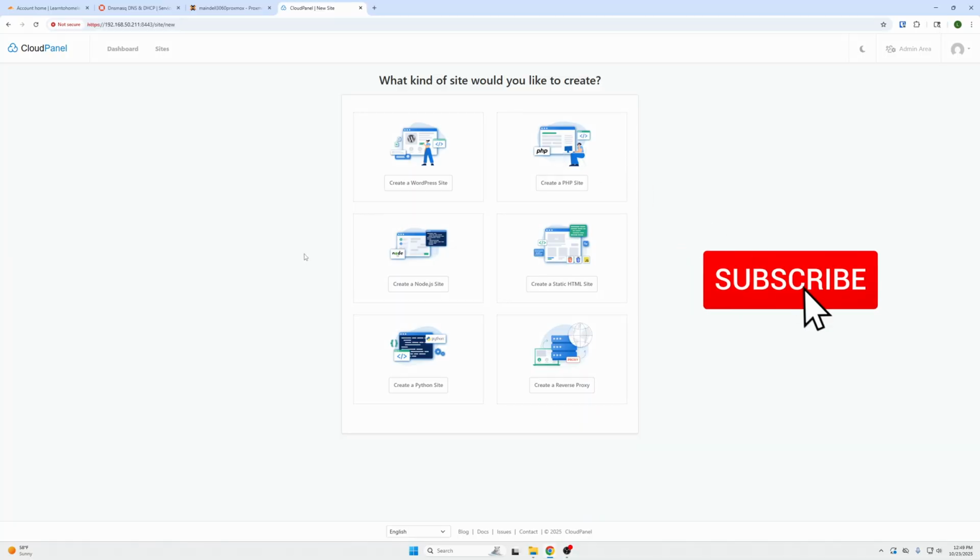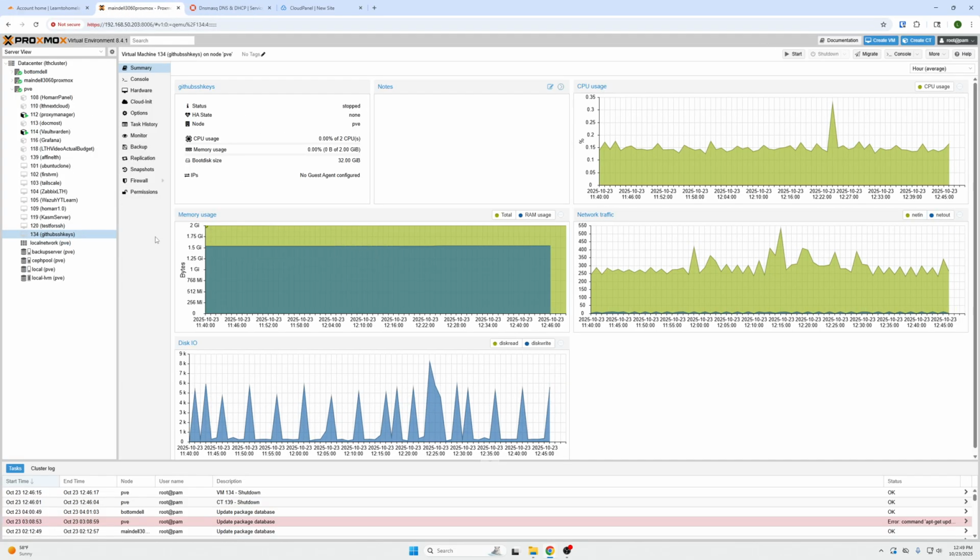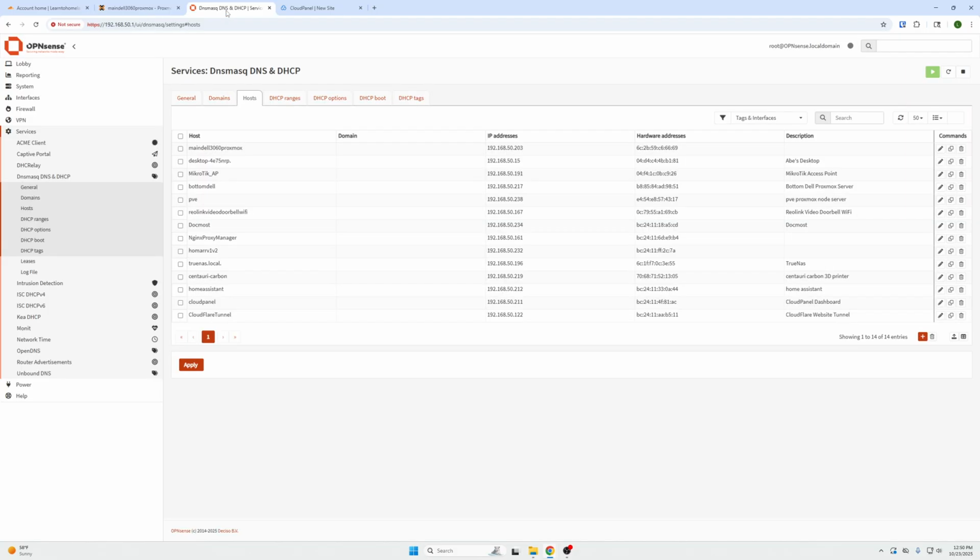Okay, so what are you going to need for this tutorial to be able to host your own websites? Well, you're going to need a Cloudflare account as well as a domain name attached to your Cloudflare account so we can then forward our request from the public internet to our private Cloud Panel server to be able to then access our websites, as well as a virtualization platform like Proxmox so we can create a Cloudflare tunnel virtual machine or container, as well as a Cloud Panel virtual machine and or container, as well as something like OPNsense or a router that allows you to create custom entries into your DNS so you can resolve your Cloud Panel locally. So we can then edit those files that everyone's accessing from the public internet via our domain name on Cloudflare. So the first step we're going to do is create a virtual machine on Proxmox.